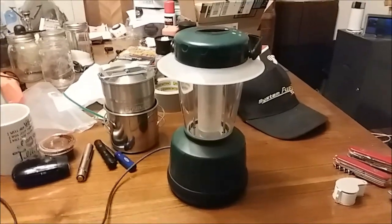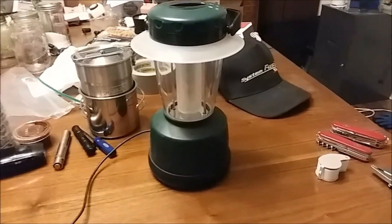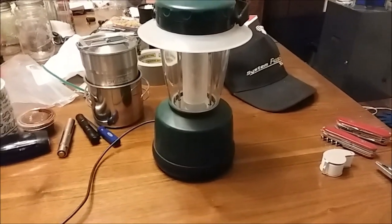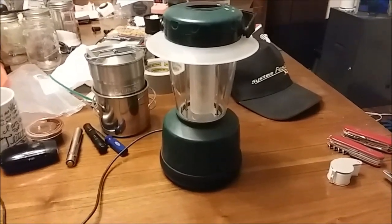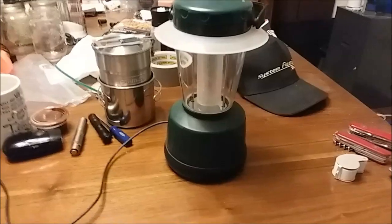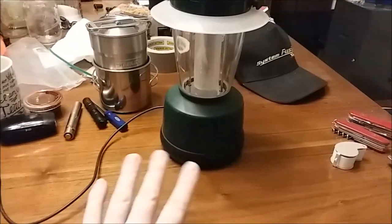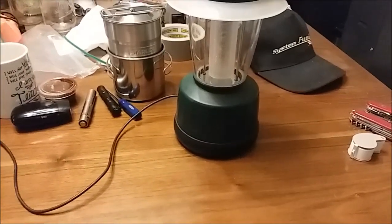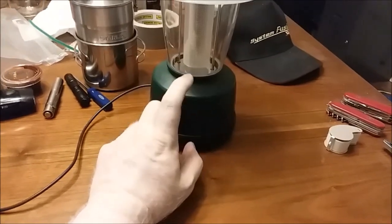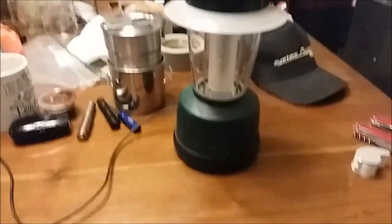It said use a 9-volt adapter or 12-volt car power cord, so I'm thinking 9 volts is usually what they put on one of these things when they have a six-volt cell. Sure enough it had a six-volt cell originally — I found out later when I looked it up. So I had this empty lamp and no way to power it.